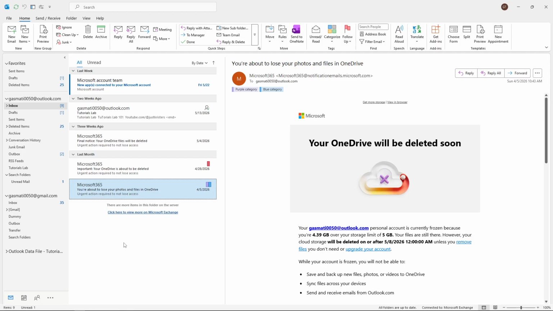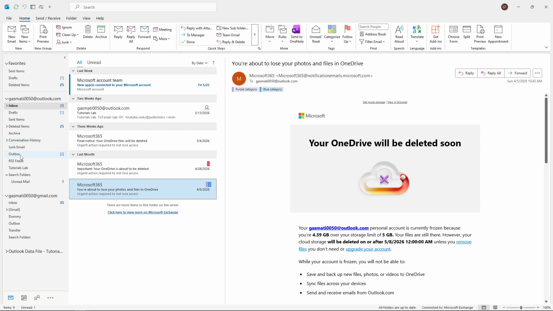Now, once your email interface is loaded completely, direct your attention to the inbox pane on the left side of your screen. This is where all your emails and email folders are organized. You'll see various folders like Inbox, Sent Items, Drafts, and others listed here. Take a moment to locate your Outbox folder within this pane.